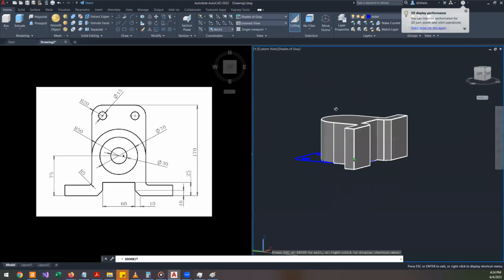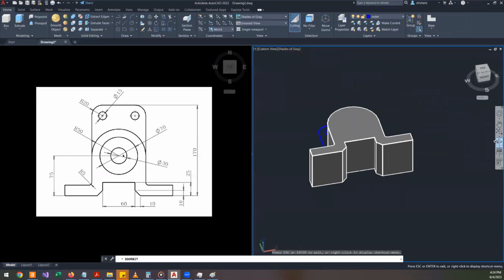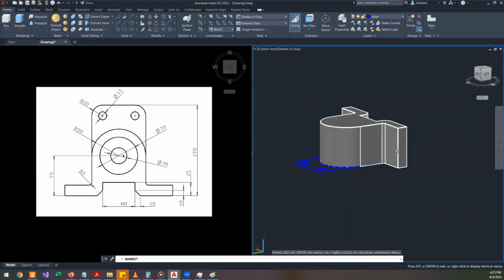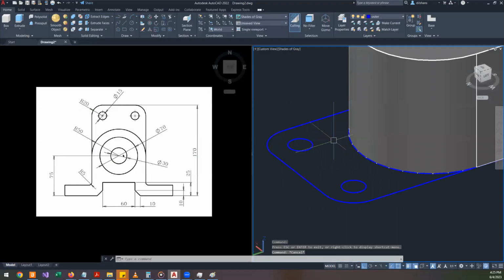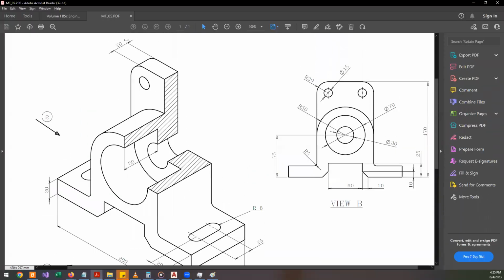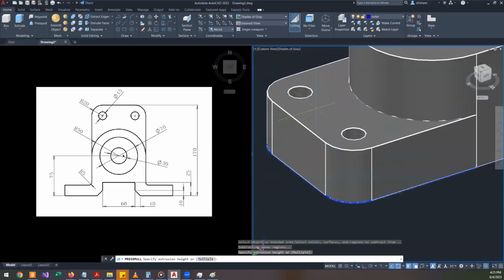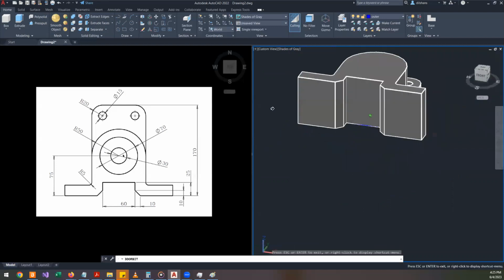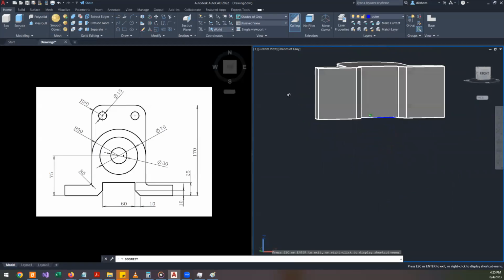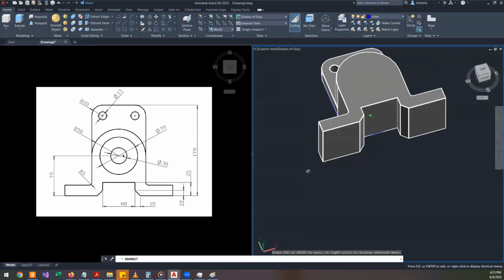I change the visual style to shades of gray, which I typically use. And you have seen me using this style. Okay, and now I need to extrude this region by how much? 20. So I will use the press pull again and extrude that by 20. So it is very easy with the press pull command. Okay, now I have this almost completed part. So you saw how simple it is, right?